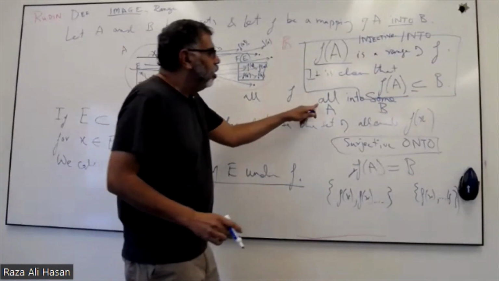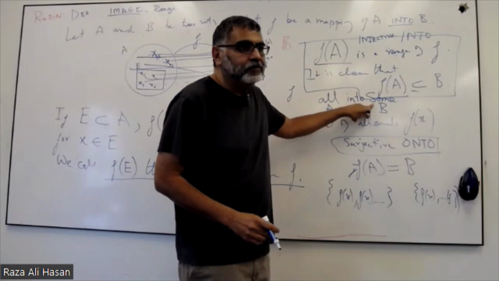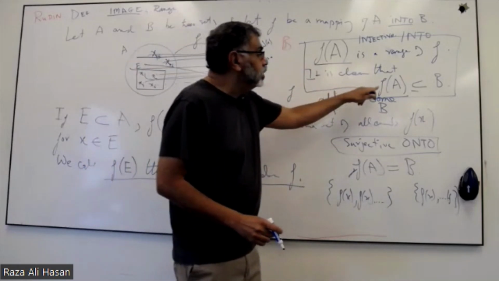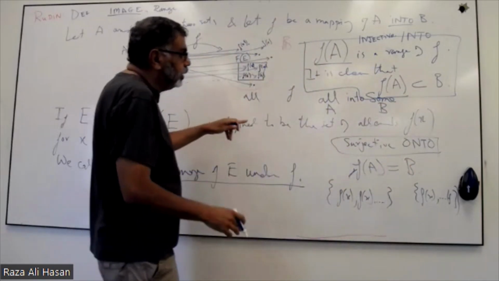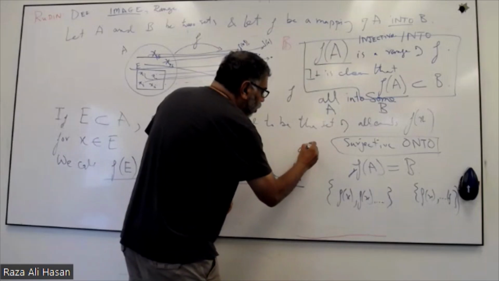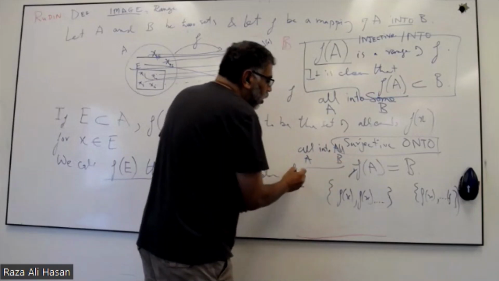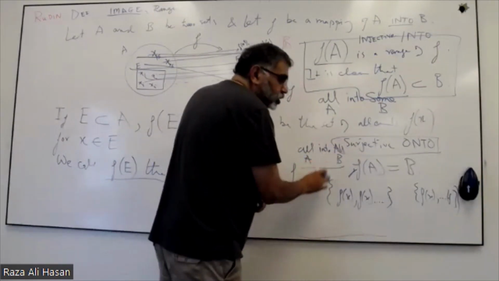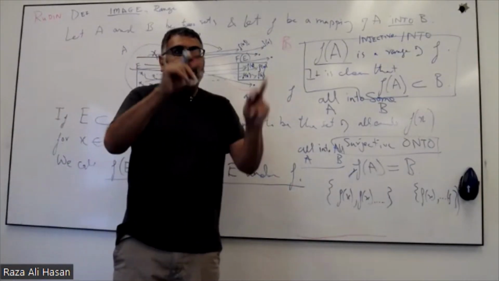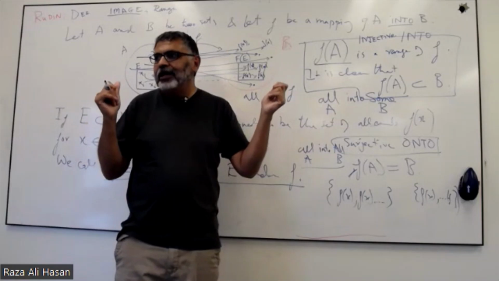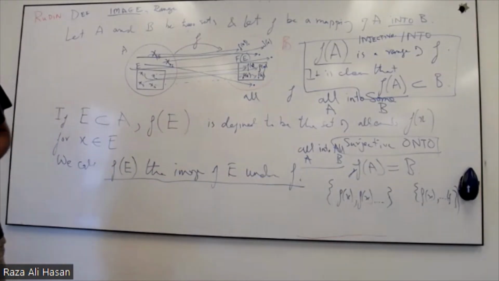So this is saying all elements of set A were mapped into some elements of B, leaving some alone. Because the range was a subset of B, was smaller than. And then this one is saying all of A into all of B. All elements of A got mapped into all elements of B. There was no element in B that didn't have an arrow coming in. I'm going to repeat this, okay? Because this is kind of cool. If you can get this right now, it will make your life very easy in the world of mathematics.